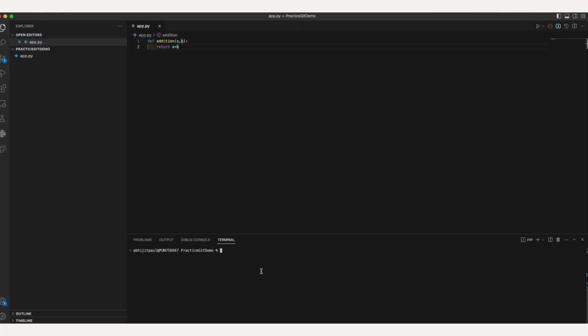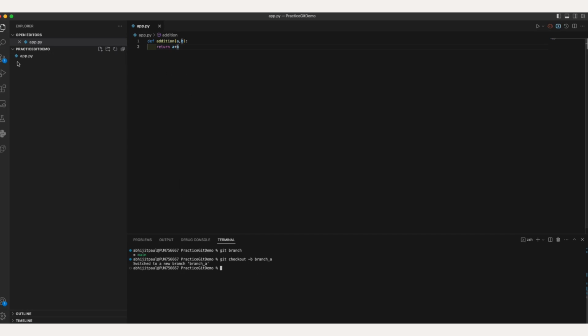Talking about creating different branches: whatever work we perform in any project, we should be creating different branches for different work. So this is an example of it. Now we'll be creating a separate branch. Right now we are on the main branch, right? So the command we will follow would be git checkout and the name of the branch, for example branch A. Okay, so we have switched to the new branch.